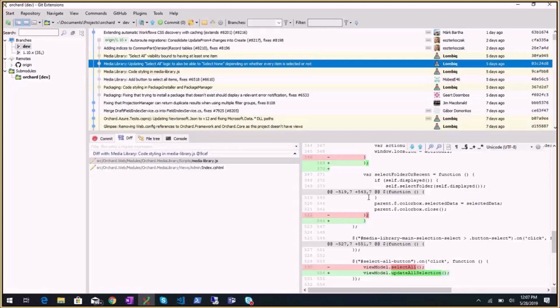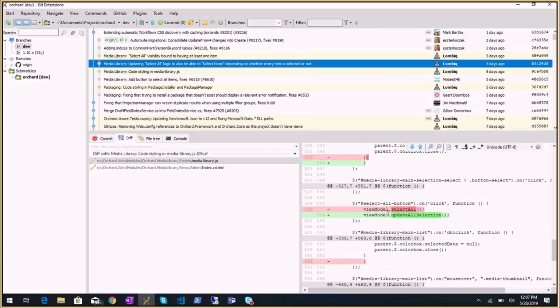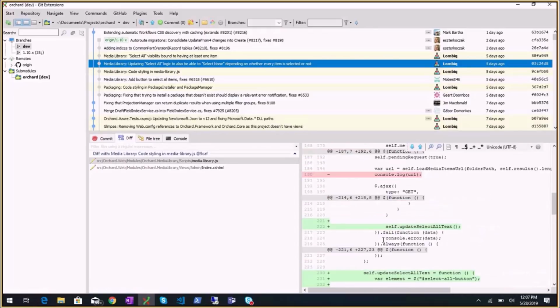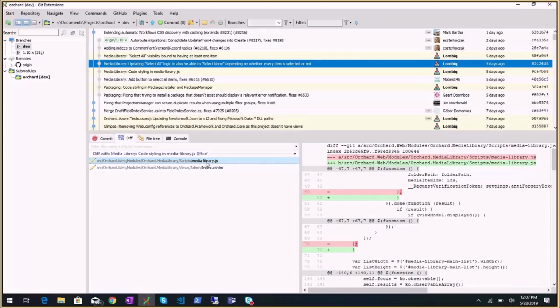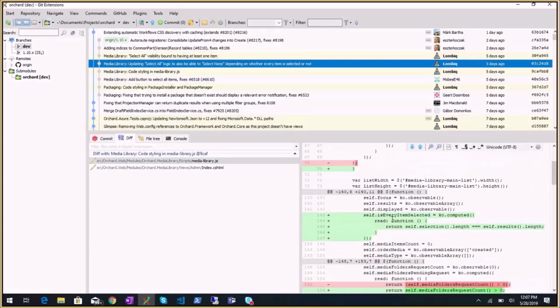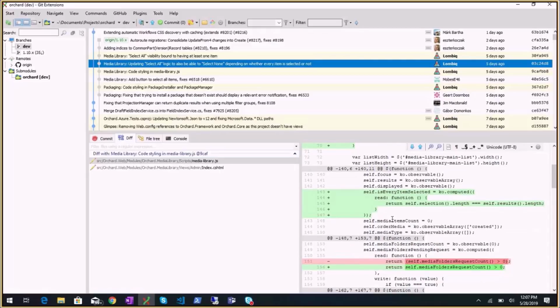Media library updating selector logic to also enable select none. Okay. So we don't generate the minified files for these, apparently. No, actually, it's nice that you mentioned that we don't. So even for example, CSS files in workflows that we were looking at recently, there are no minified versions. Yeah, we have the Gulp pipeline, but we don't include them in the Gulp pipeline. That must be it. Okay.